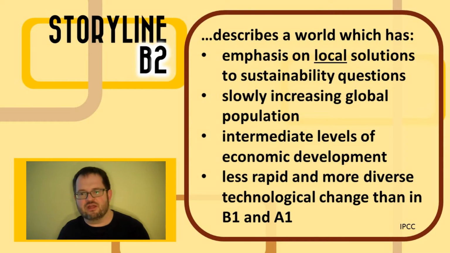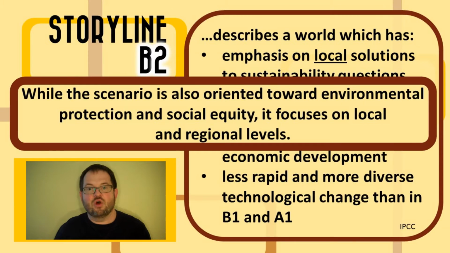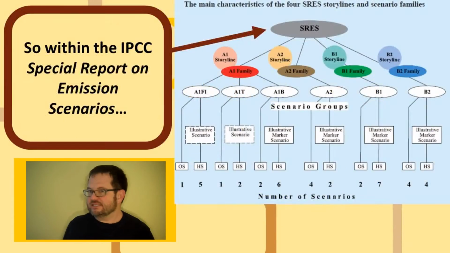We don't haul bananas all around the planet because it's not safe to take ships on the high seas to bring bananas across the planet. Well, the good news is that has a lot smaller carbon footprint, okay? This scenario is oriented towards a lot more protection of environment, and a lot more social equity and so on, but it all happens locally, at regional levels, and Africa goes its own way, and Europe goes its own way, and Asia goes its own way, and this is not necessarily a happy scenario, storyline. It might be, but it doesn't have to be.